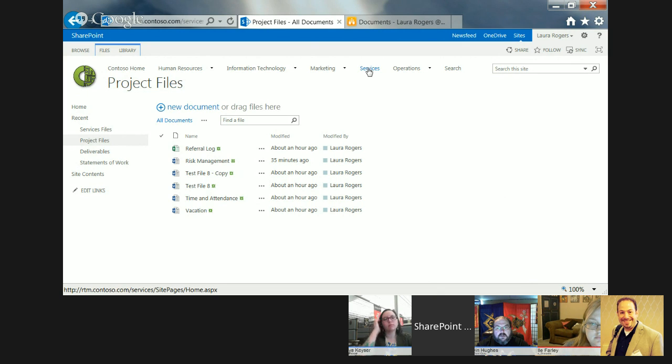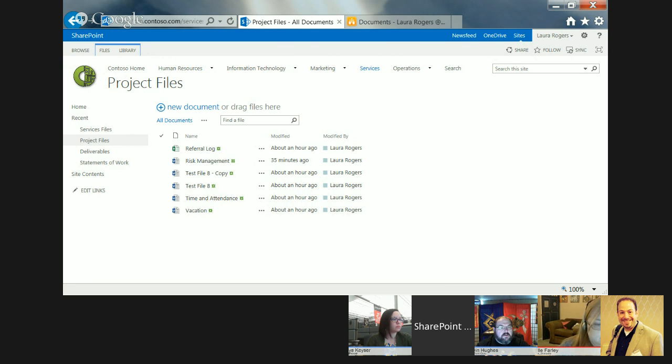I'm on a sub-site of my portal called Services, and this project files library is a library in that sub-site. So I just want to show these project files somewhere else in SharePoint, and in the same site collection, maybe on the home page or on one of the sister sites here. I'll show you a little trick that we can do to do that.